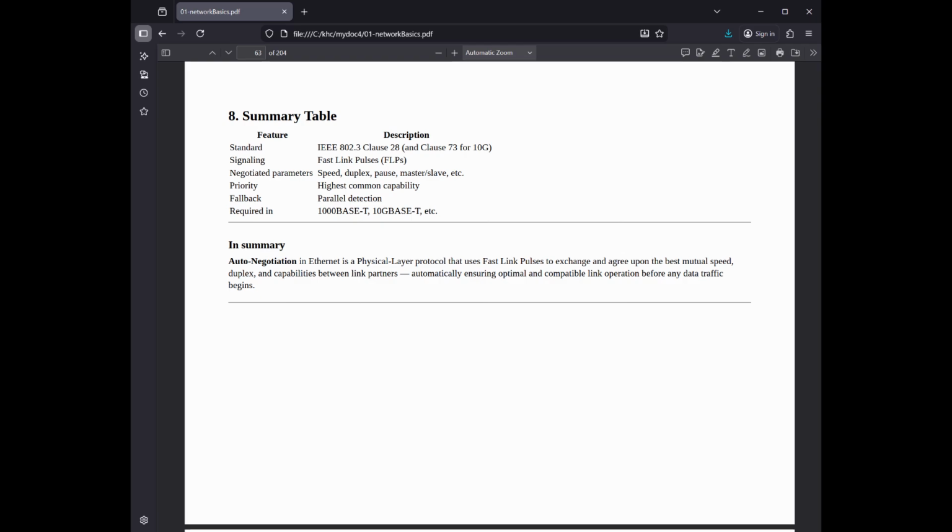Required for advanced features: for modern speeds, 1 Gbps and higher, auto-negotiation is mandatory. It negotiates essential parameters like master/slave clock synchronization and flow control, pause frames, which are vital for link stability and performance. Common issues of auto-negotiation: while modern implementations are highly reliable, issues can arise, often stemming from interactions with older or misconfigured equipment.